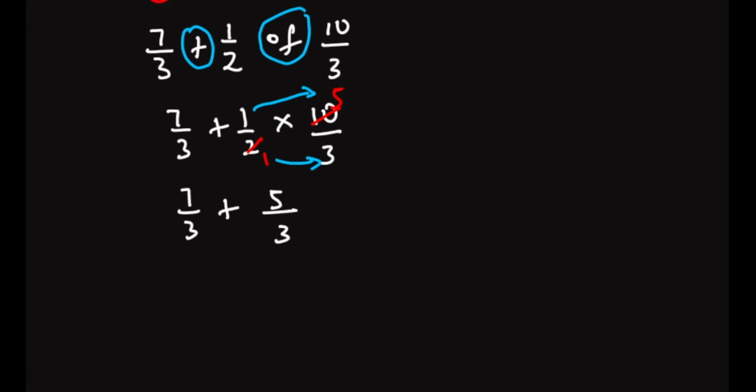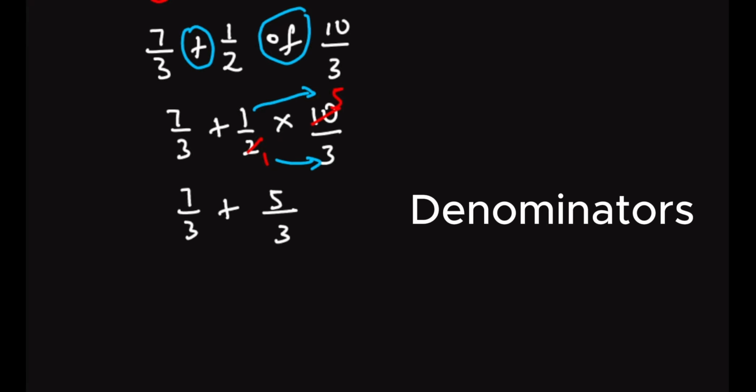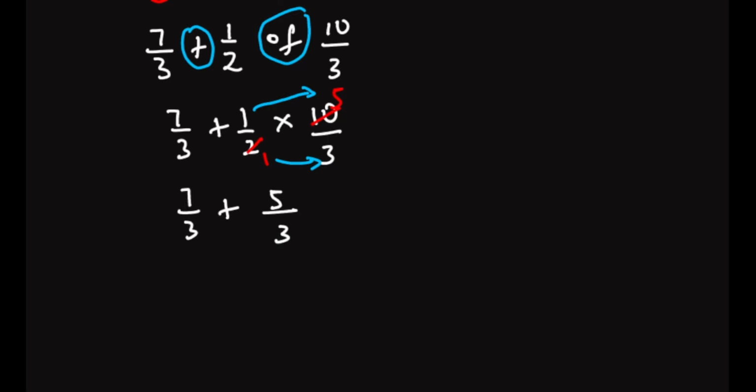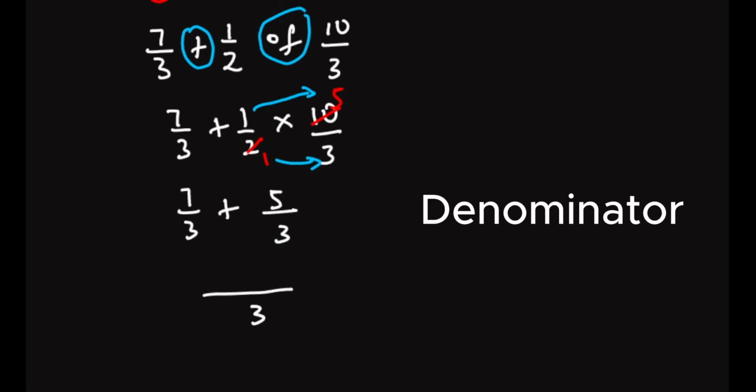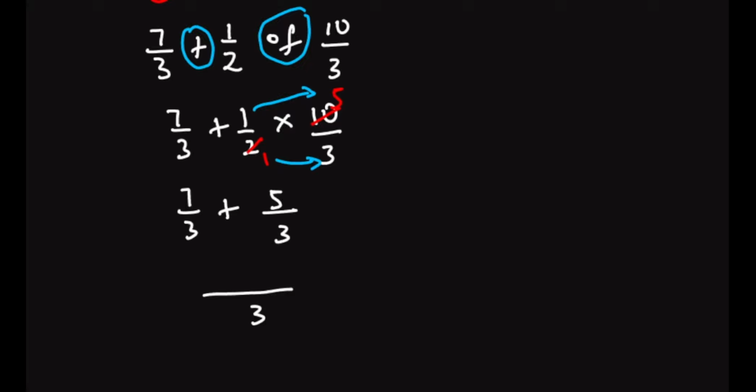And for this one too, the denominators are the same, so we just add the numerators. So we take one denominator, which is what? 3, then 7 plus 5, we're going to get 12 over 3. And this simplifies to 4 because 3 goes here 1. 3 divides itself 1 and divides 12. How many times? That's 4 times. So 4 over 1 is going to be equal to 4. And that's our answer.